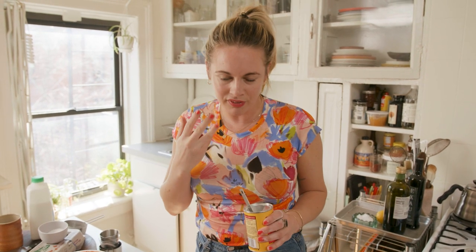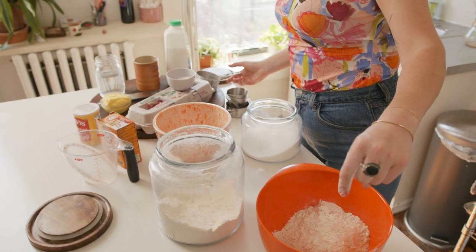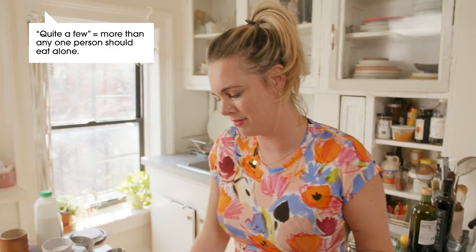And by the time I added enough baking soda for them to have the lift that I wanted, you could kind of taste that baking soda flavor. So I use both. And kosher salt. And this makes quite a few pancakes, but I feel like if you're gonna make pancake batter, you should just go for it.